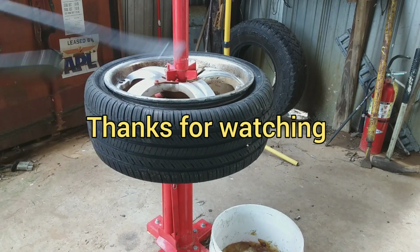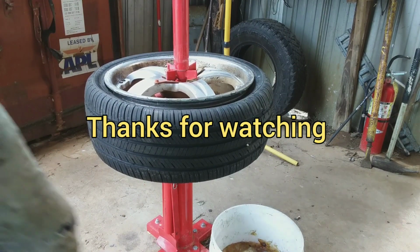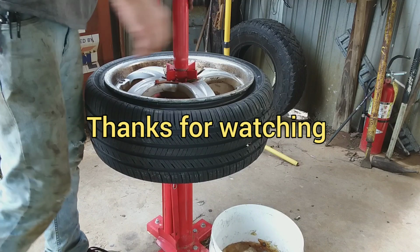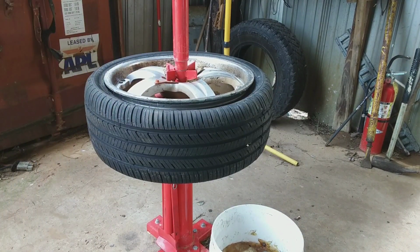If you had to do it scratch free, I think I would take it to the store. That's putting tires on low pros with a Harbor Freight tire machine.